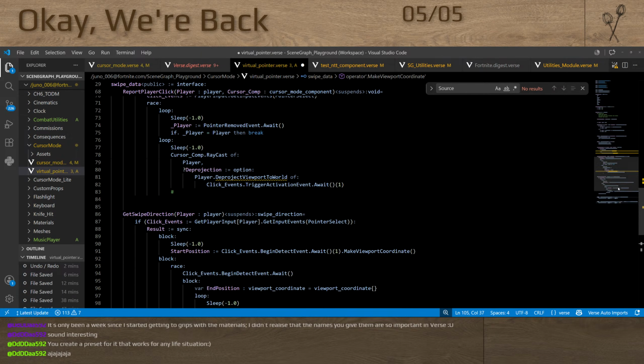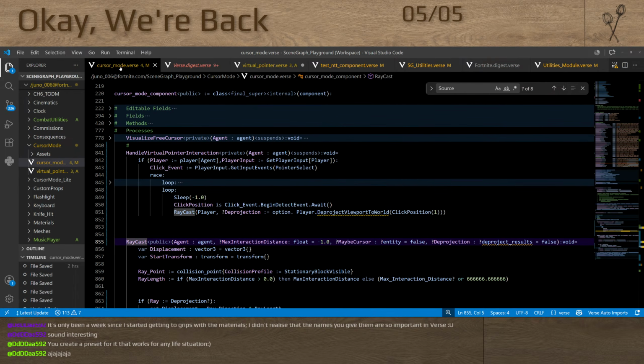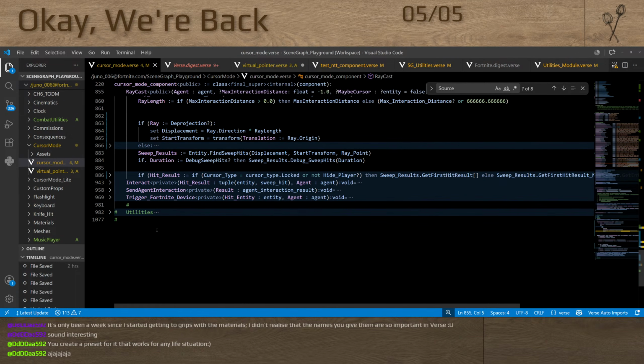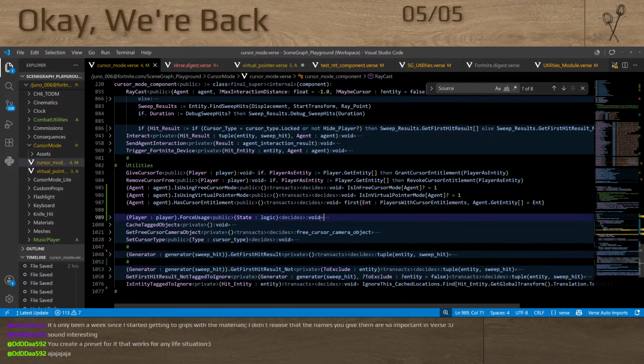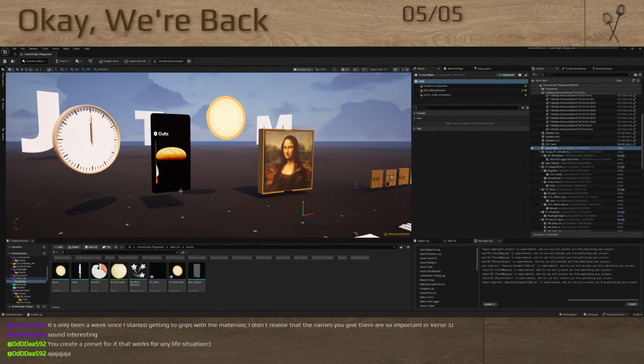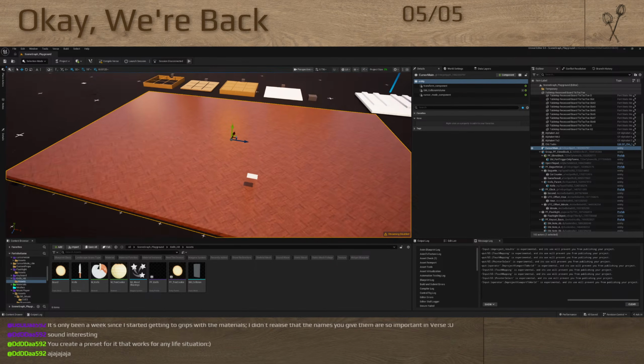Although I might not work on this for a while, because I don't have anything I'm doing with this right now. My cursor mode stuff, I'm literally doing stuff with it every time, and even the features I just added this past few hours, forcing usage, I'm going to make that into an item today, hopefully. The cursor item.